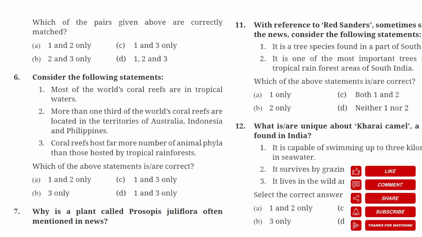Globally, three major regions of coral reef development are generally recognized, each with a somewhat distinctive biota. These are the Indo-Pacific, which includes most of the Indian Ocean, excluding the Red Sea, and the Western Pacific. As per the United Nations Environment Programme, coral reefs in Indonesia 18%, Australia 17%, and Philippines 9%. So collectively, that will be more than 33%. Thus, Australia, Indonesia, and Philippines cover one third area. But more than one third area, therefore the statement is wrong.